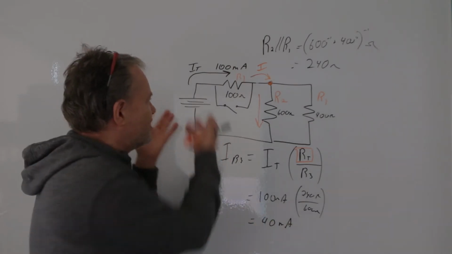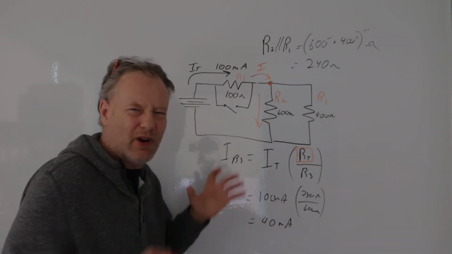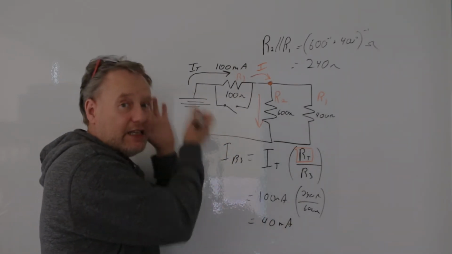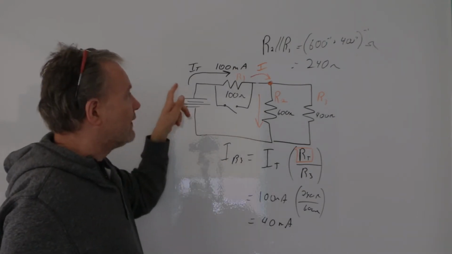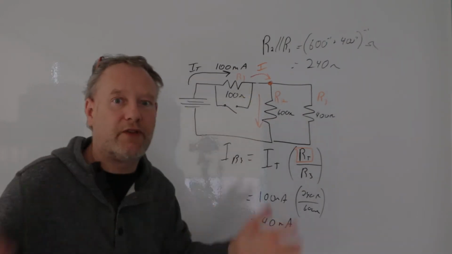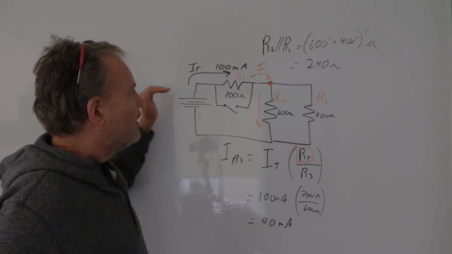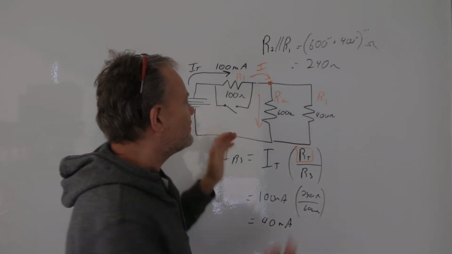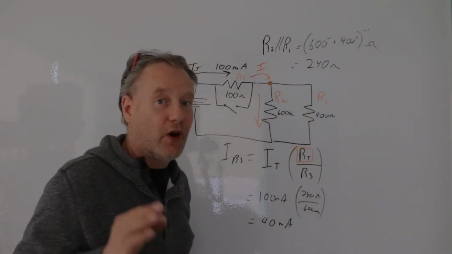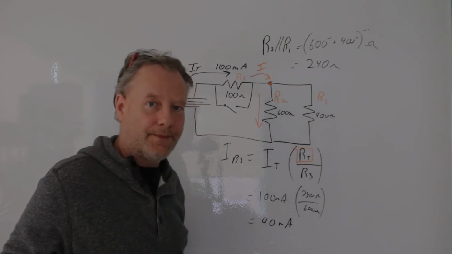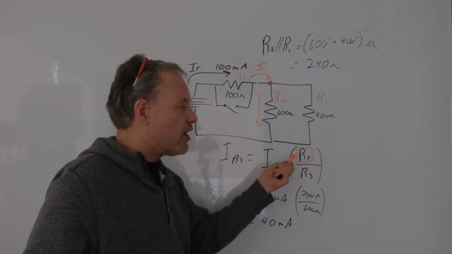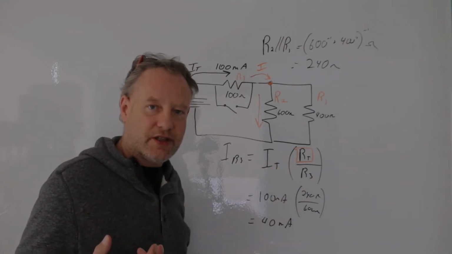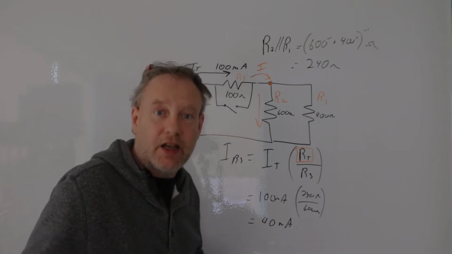Now, don't try and think about why that's 100. It's 100 because this voltage is whatever it is. Again, we're not going to calculate whatever voltage is needed here to make 100 milliamps go through there. Just do it if you want. But 100 milliamps is going through here, it's getting to there, and it's being divided amongst these. Our current divider formula looks like this, and that RT is the total resistance of the resistors dividing the current.